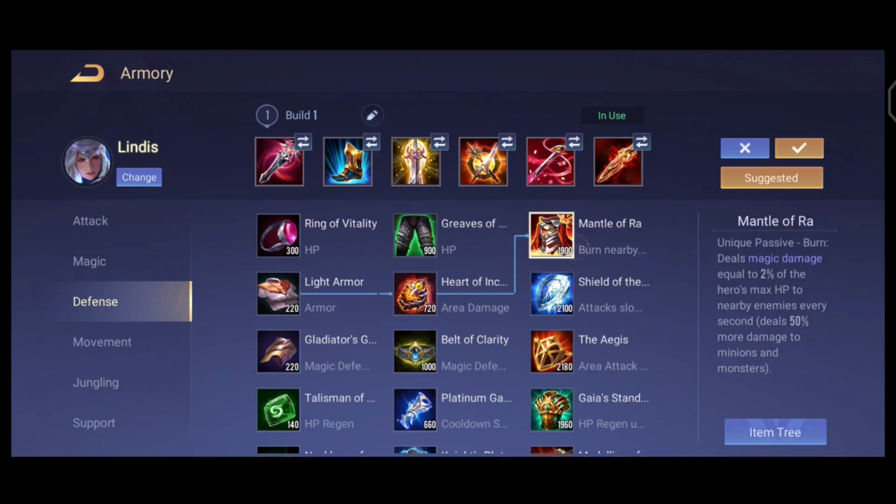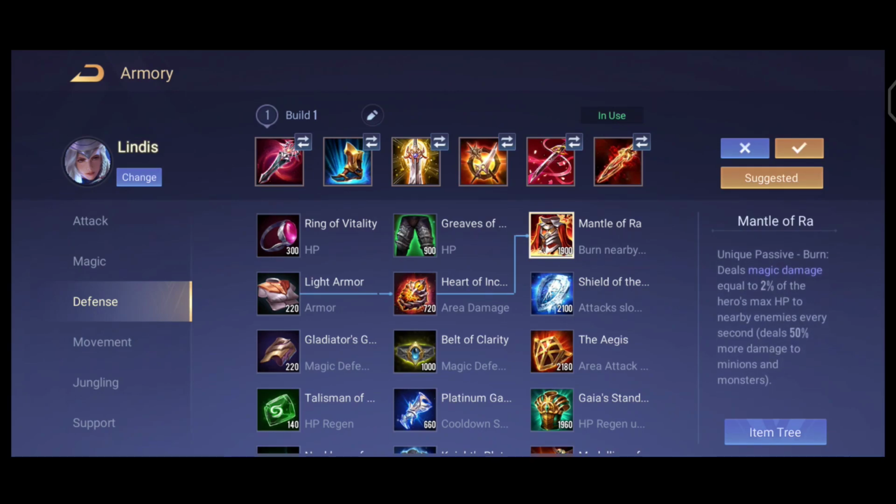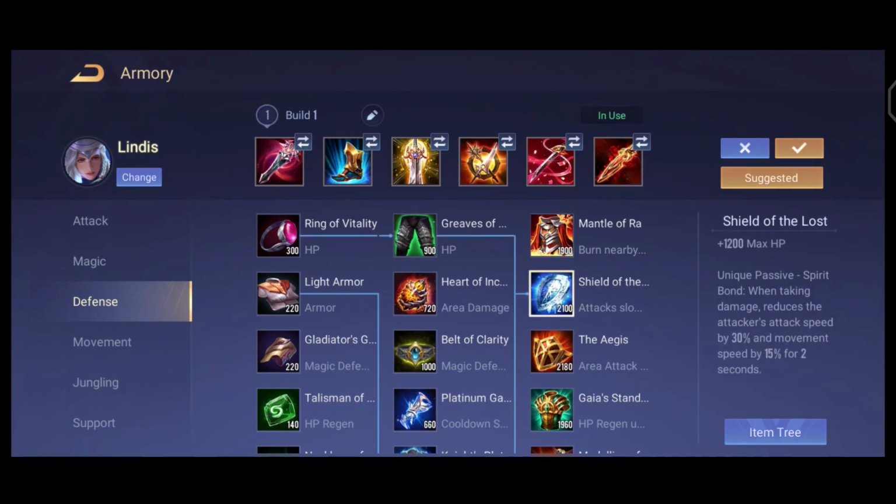At first we have Mantle of Ra, which is the best suited equipment for the heroes who deal less damage but has high HP, as it converts percentage of max HP into magic damage which is dealt to nearby targets. Also grants HP and armor. The next one is the Shield of the Last, which reduces the attack speed and movement speed of the enemies who hits you. Also grants HP and armor, best for countering high attack speed heroes.